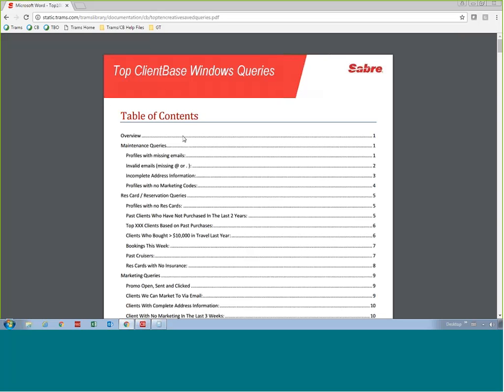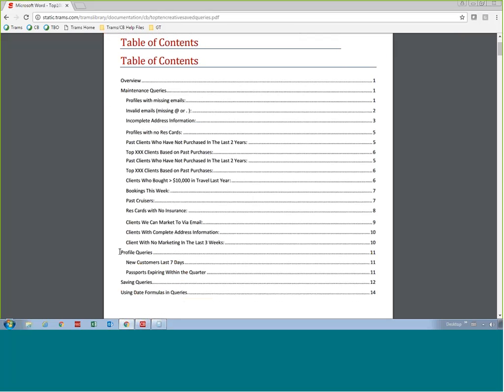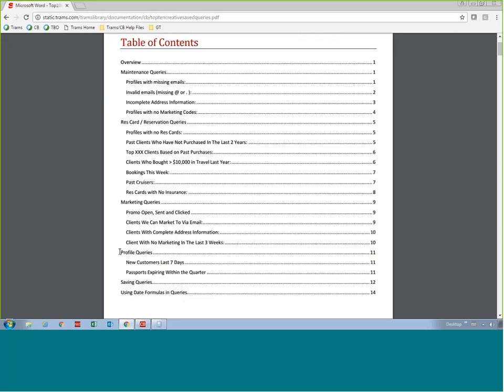You can look for people who spent over a particular dollar amount. I know some agents, toward the end of the year, will look for their top 10, 50, 100 clients and make a point of sending them a special holiday card, or maybe even making a phone call to them. Well, you can do that quite easily in ClientBase. And this document shows you some of our favorite queries. As a team, those of us in training and the support reps, we went through and talked about what sort of searches we find to be particularly helpful.